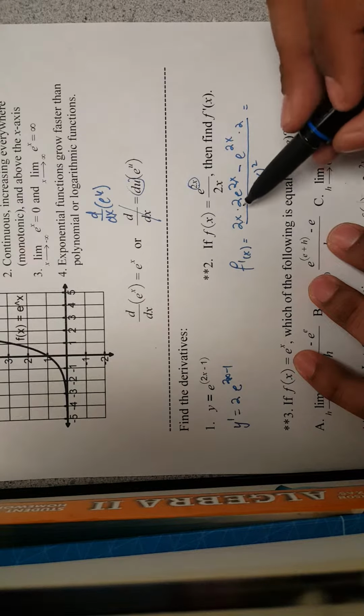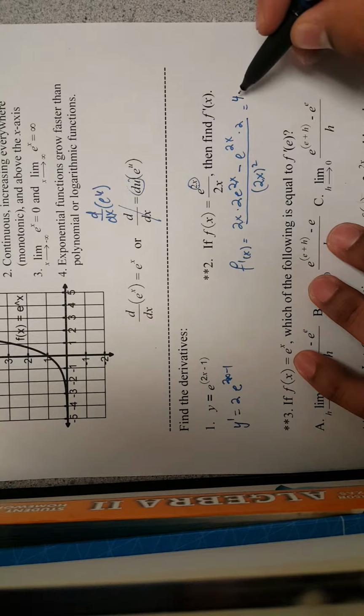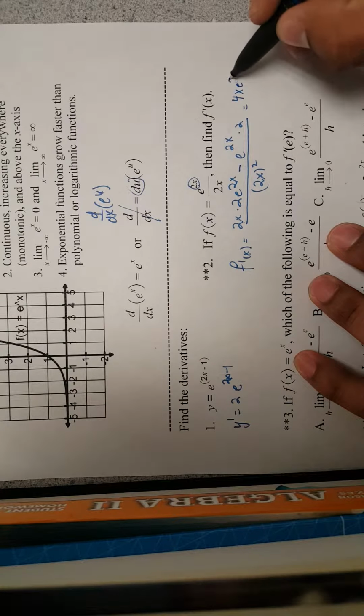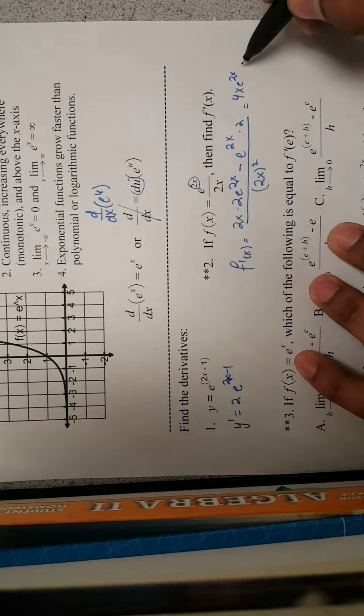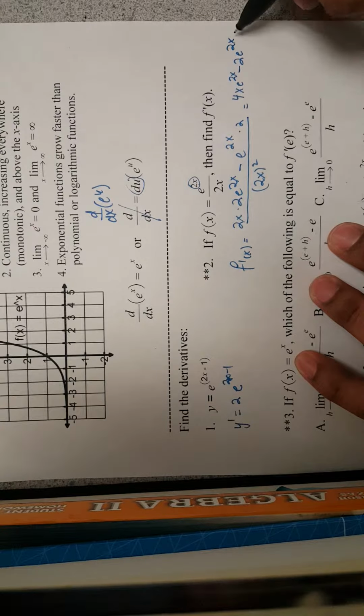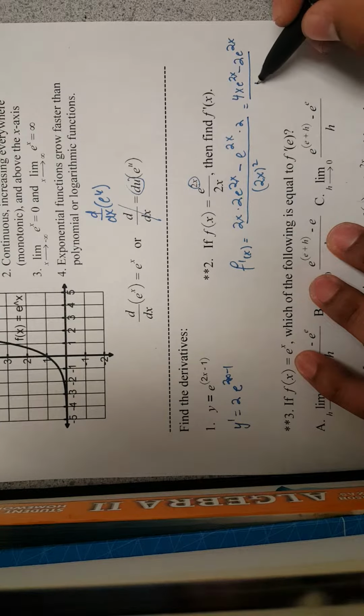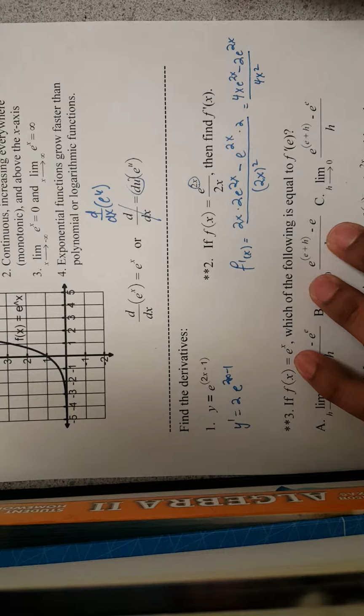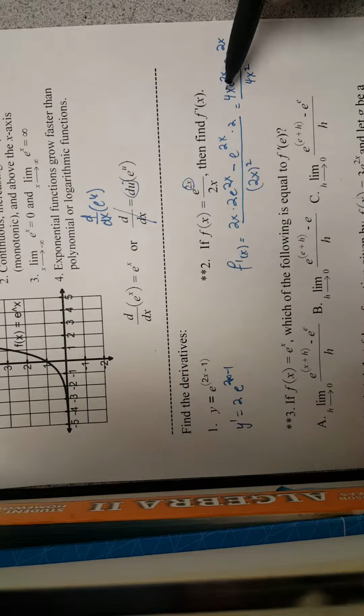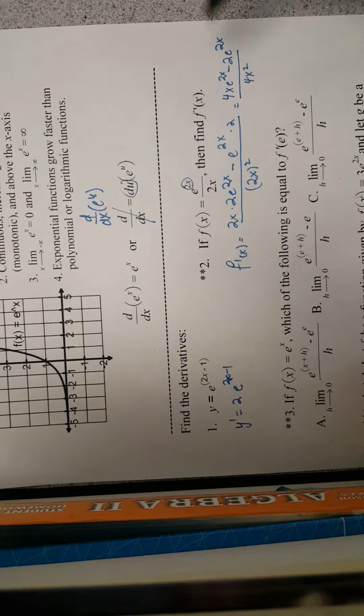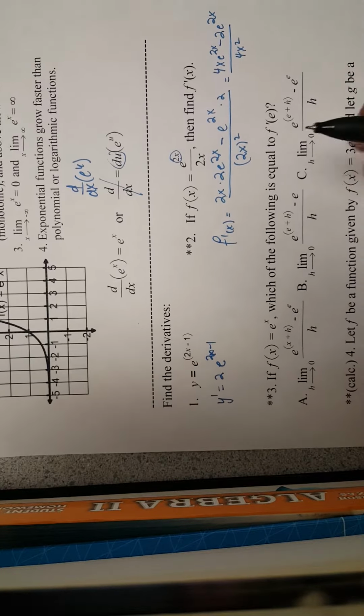And you can rewrite this just a little bit. So 2 times 2 is 4, and then rewrite the x, e to the 2x, minus 2e to the 2x, over, square this, it's going to be 4x squared. So this is your final answer right here. You can simplify it by maybe factoring out a 2 and then reducing it with the 4, and maybe even factoring out an e to the 2x, but that's not necessary right here.